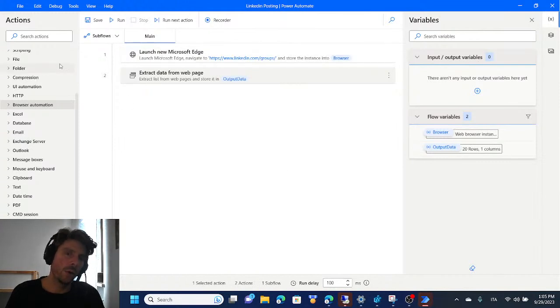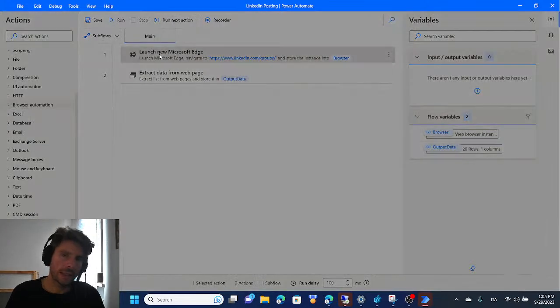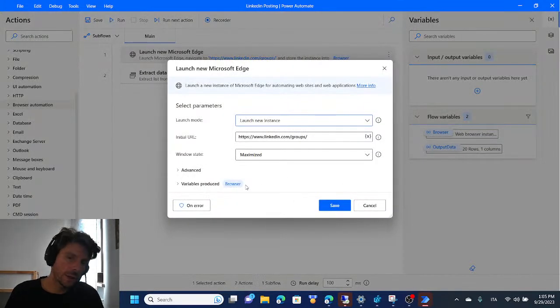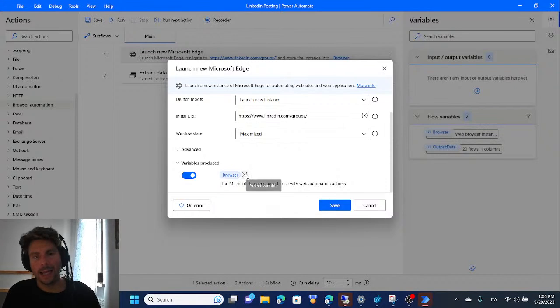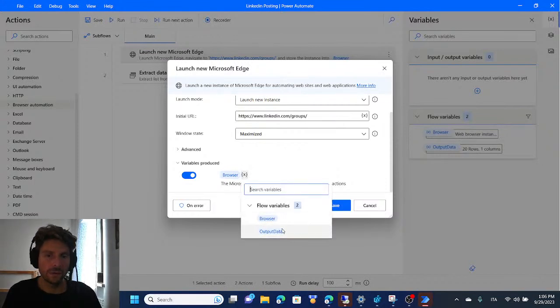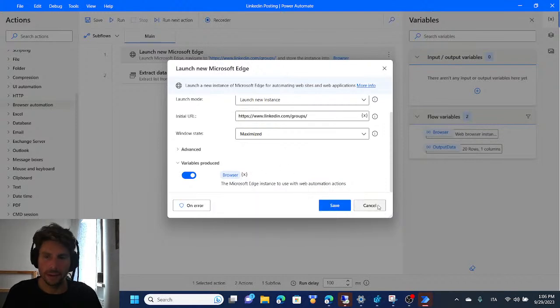Every time we add an action right here, all of these actions create different variables. Variables are places where information is stored in Microsoft Power Automate desktop. For example, in this first action, we can see that there is a variable that was produced and it was stored in the browser variable. This little X sign right next to it is the sign to represent variables in Power Automate desktop.